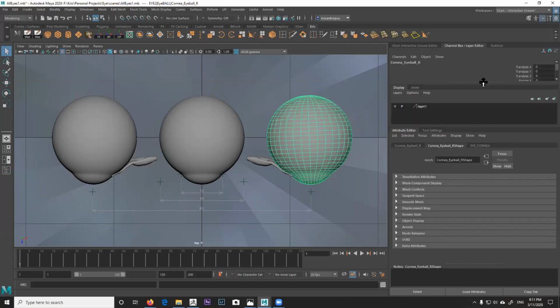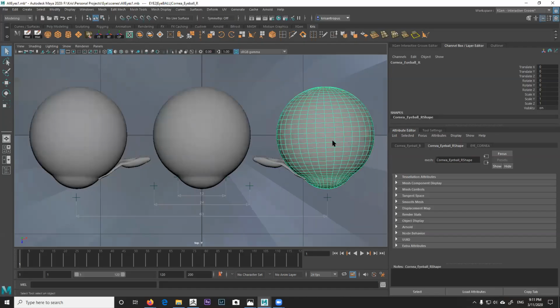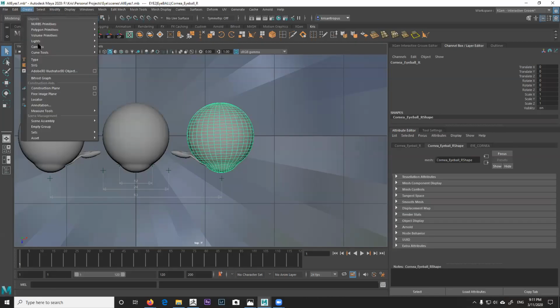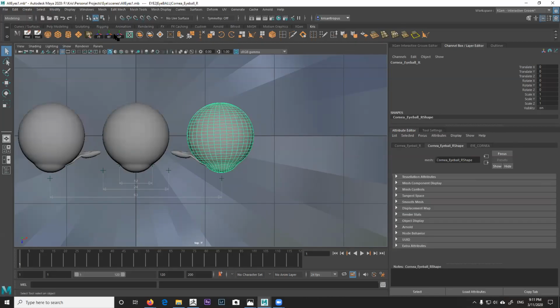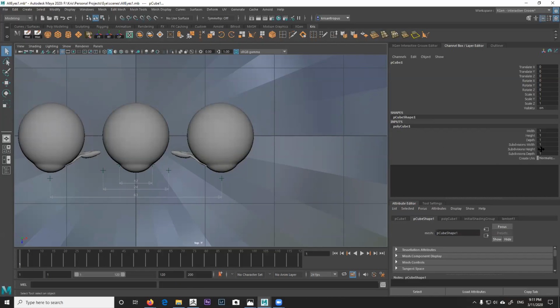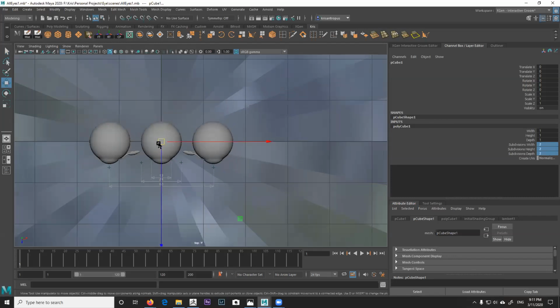Right here, I don't know if I have those ones frozen, so you don't see it in there. But if I create, let's see, a cube, and then I can use this cube with subdivisions, let's do 2 subdivisions. And then let's just make it bigger in here.